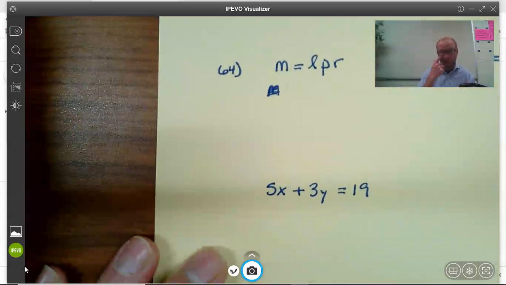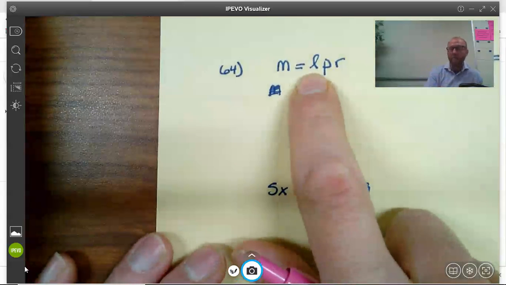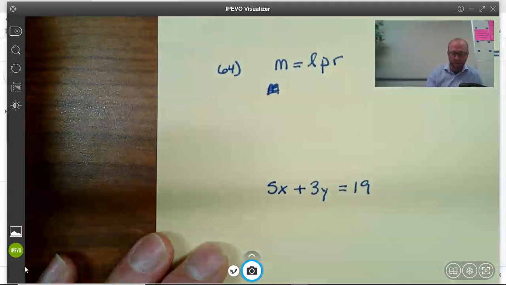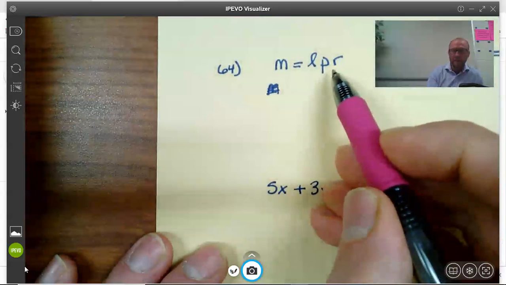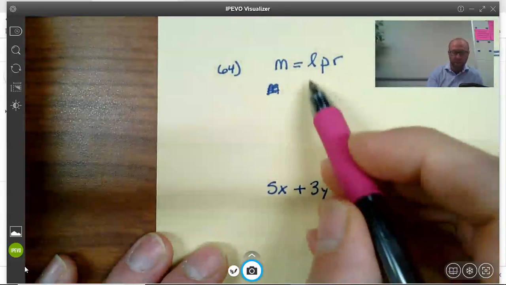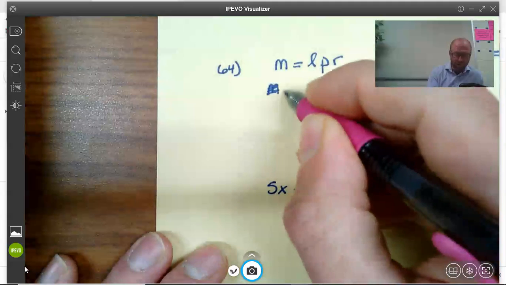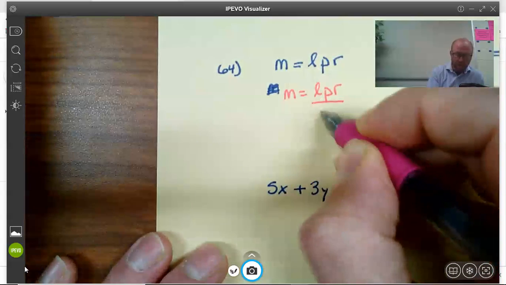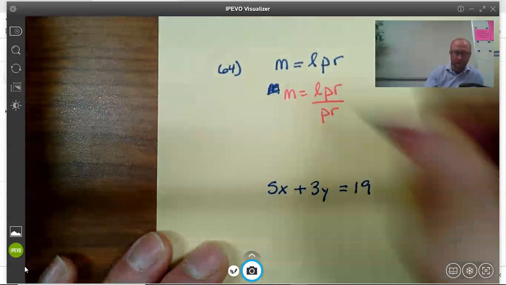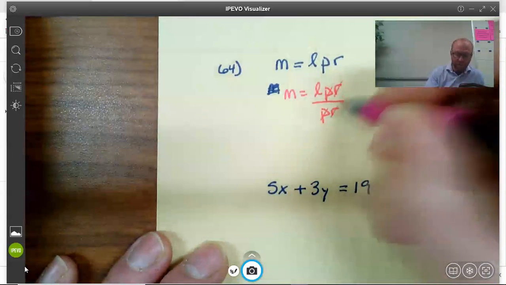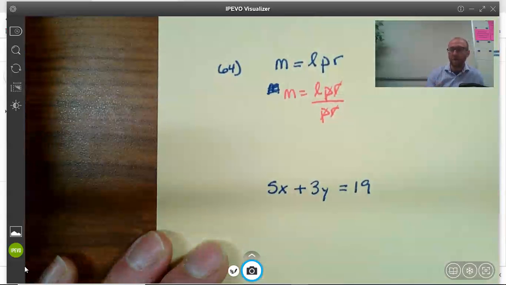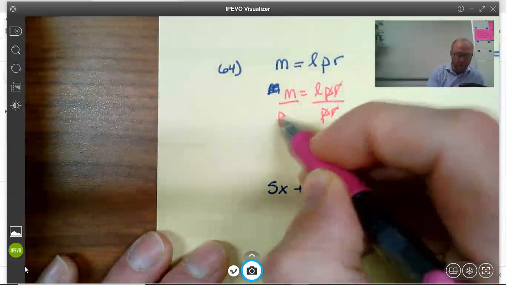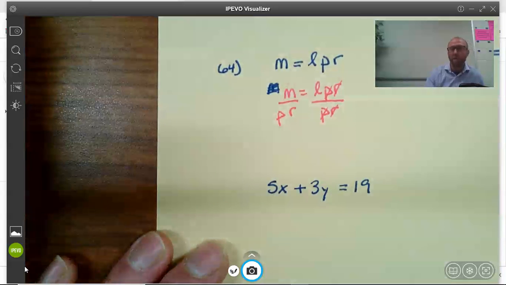For this first one, let's say I wanted to solve this formula for L. So I'm solving for L, which means I want the L to be all by itself as opposed to the M. Well, if I have three things that are multiplied together and I want to eliminate some of them, I'm going to divide by those things. So I'm going to write this as a new line down here so that everything is LPR, and I'm going to divide by PR so that the P cancels with P and the R cancels with the R, and I'll just be left with L all by itself. Of course, I have to do the same thing on both sides of the equation. So over here, I'd also have to divide by P and by R.